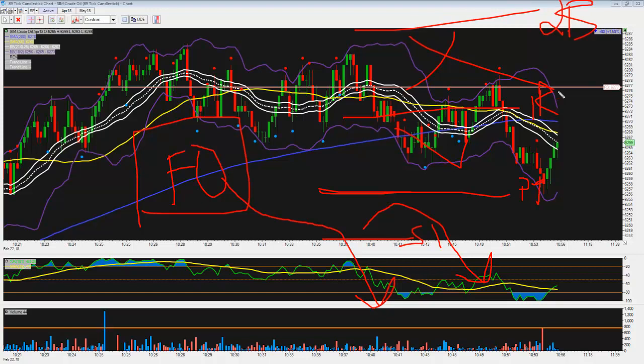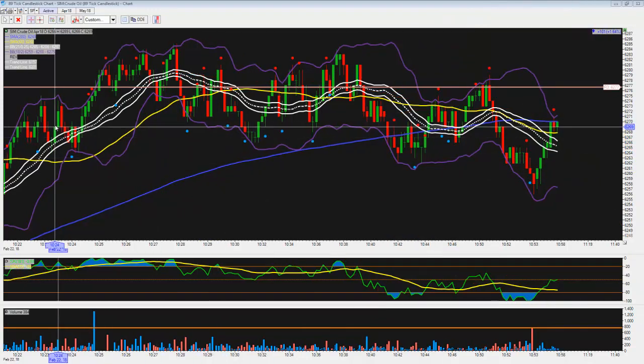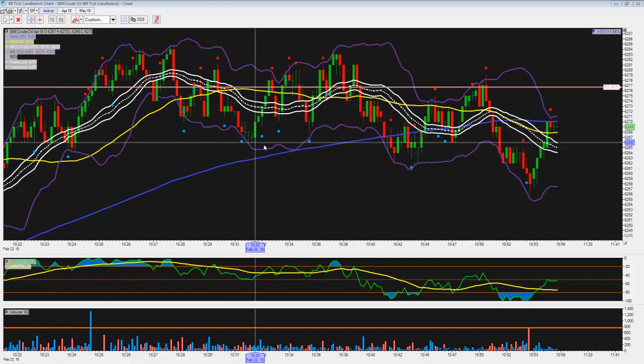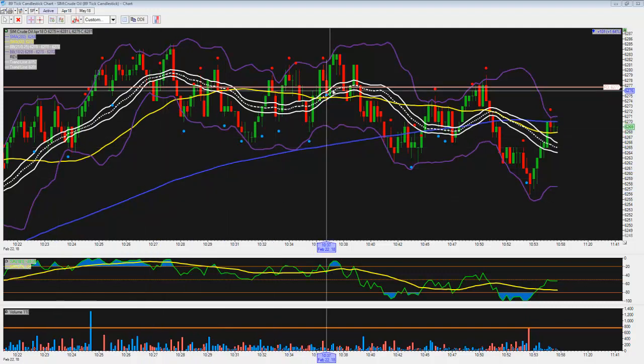So the overriding bias I have right now is that I believe the market's going to come down, and I like the short side of the market, because it just makes more sense to me when the market's moving down. And where I lose most of my money as a trader is when the market is trading up and I'm trying to short it. And y'all can see it. I can see it. I definitely see it. It's just because I know the market has a tendency, every time I get in a long, to come back to my point of entry and knock me out.